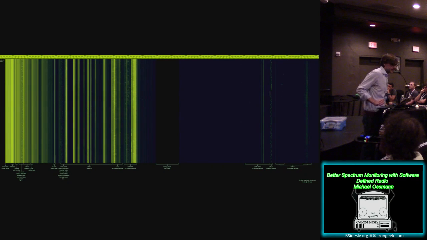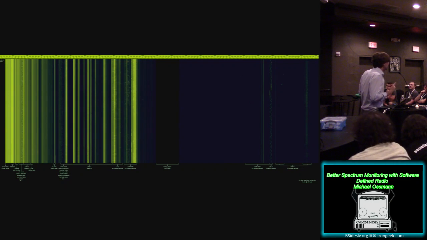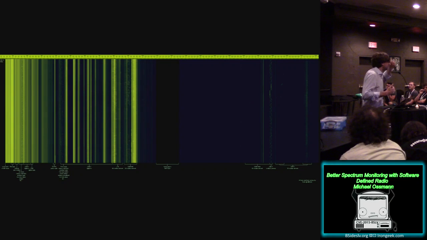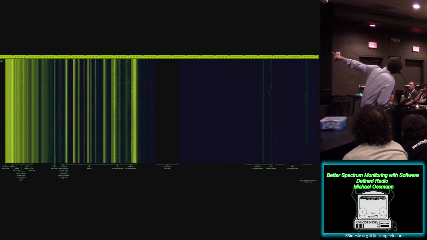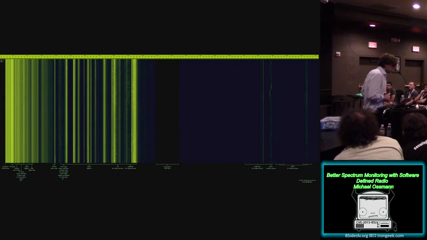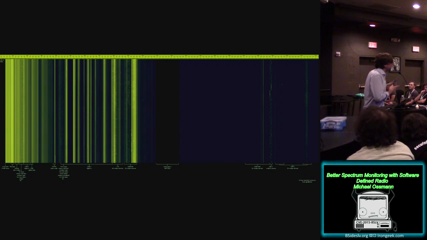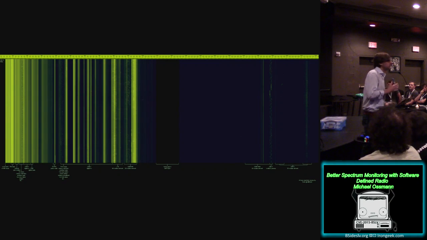On the right-hand side, the most interesting vertical band of blips is DECT phones, not far from the right-hand side. There's some mobile phone bands, and then DECT phones right in the middle there. DECT is the protocol that's used for home wireless phones, right? Not your mobile phones, but your home cordless phones. DECT is the protocol that's used for pretty much all those things. There's a little gap in the middle of no information because that particular tuner on the Realtek dongle that was in use has a tuning gap and isn't capable of measuring those frequencies.